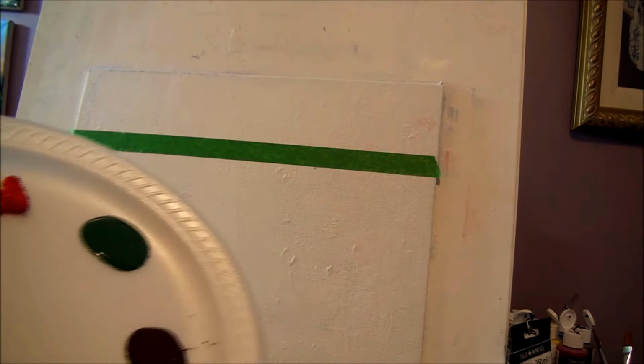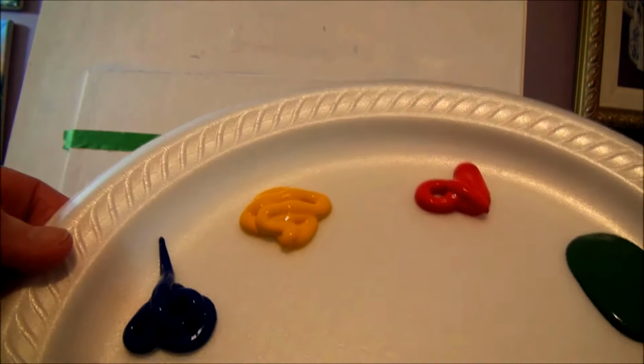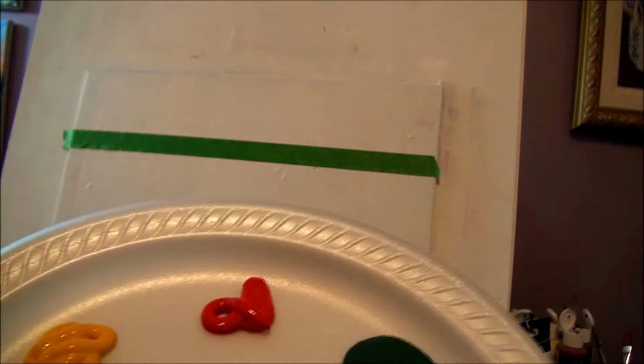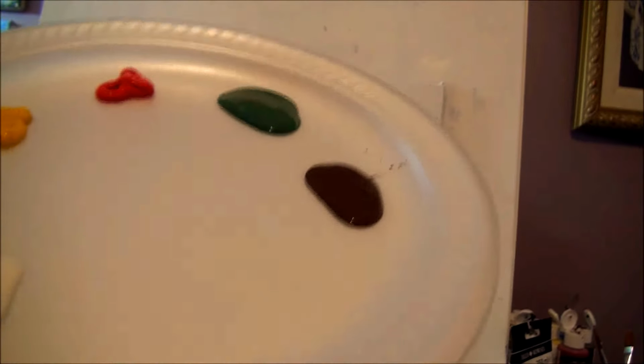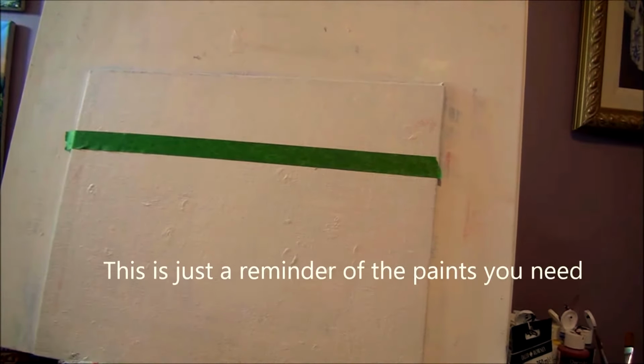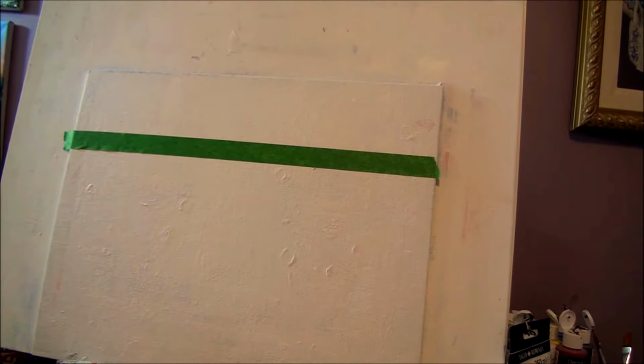So all you need for this painting of the landscape that we're going to do is just some ultramarine blue, if you have it, and cad yellow, cad red, sap green, burnt umber, and white. And maybe a bit of black if you need it, but I'm just going to leave it off for now. Those are the colors that you normally use. It doesn't have to be exactly the same. Whatever greens, yellows, blues and reds you have are fine, because I don't want you to not do the painting if you don't have these exact colors, but they're the most popular colors. And titanium white is also a nice white.